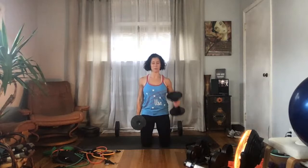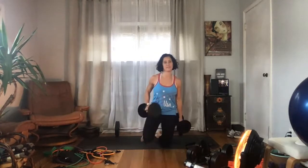Here's 2. These are the hammer curls where your hands stay basically in that vertical position. Here's 4. I'm going to go back to alternating it because that was bothering my shoulders. 5, 6. Keep that navel in, ribs knitted in. 7. Good job. Last one. 8. Whoa, so glad to be done with those, right?